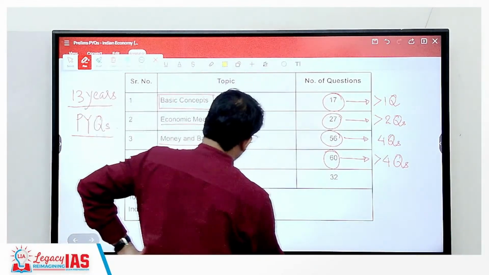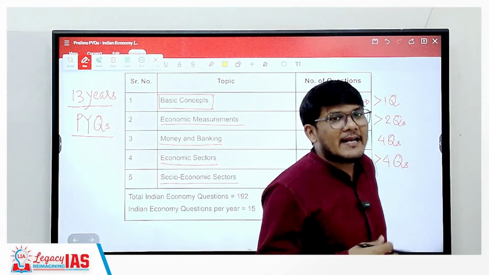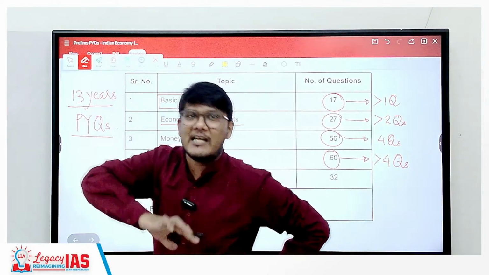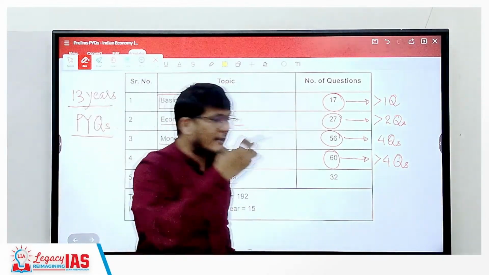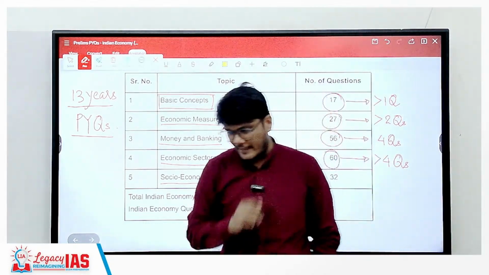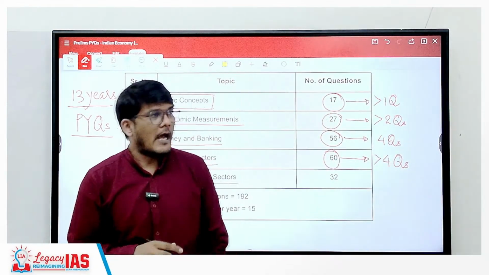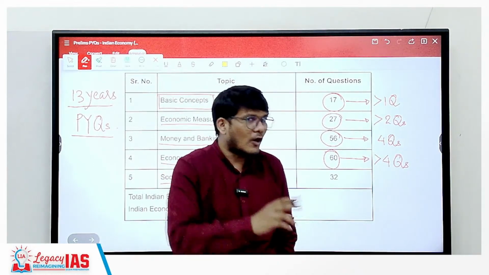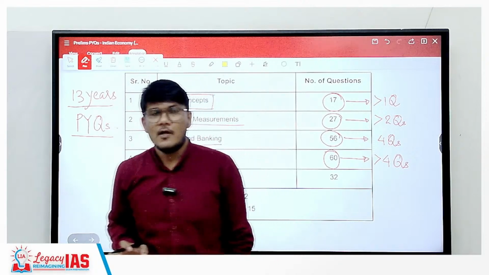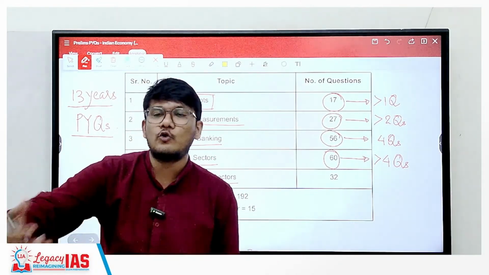Then you have the socio-economic sector, wherein, in economy, when there is growth, it need not necessarily mean there will be development. How you utilize that growth will tell you whether there will be development or not. Growth will not necessarily mean development, but for development, growth is necessary, because that growth is what you are going to use for development.